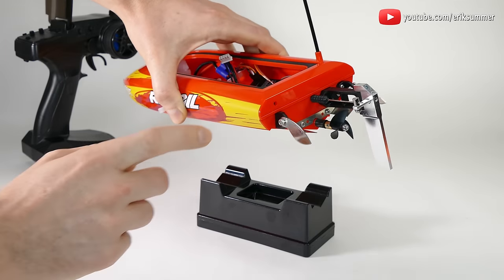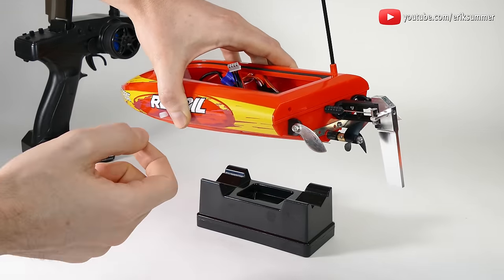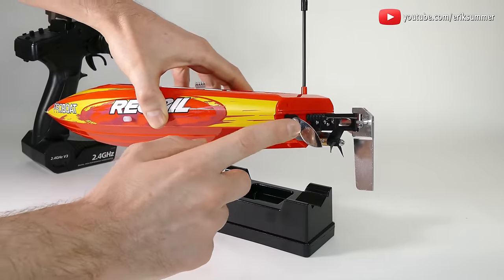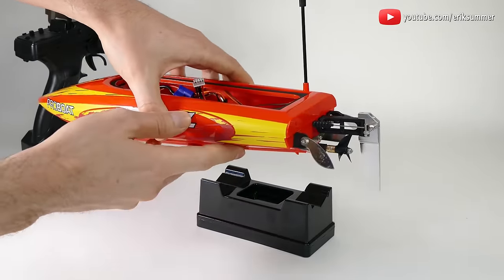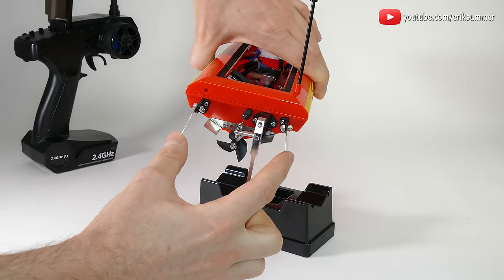Now the tabs and fins are going to make the Recoil super stable. You usually only see these on more expensive models, and they make a huge difference in performance. First, you have your fins. Now, these are going to keep your boat going nice and straight, even when you're at an aggressive turn. As you can see, they're kind of pointed out diagonally.